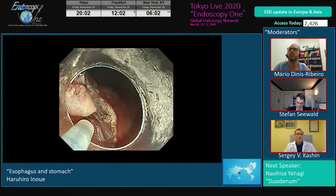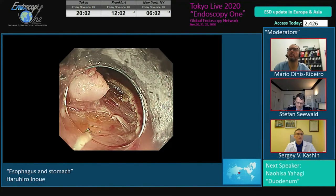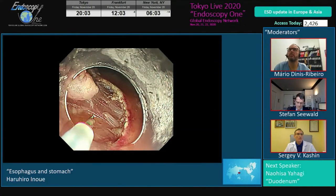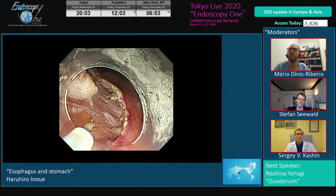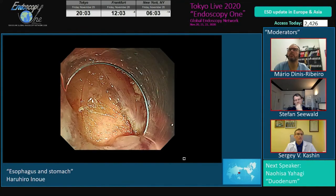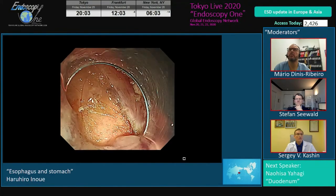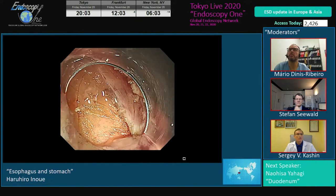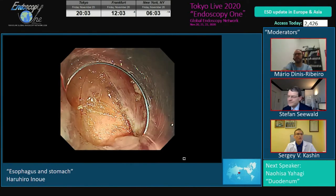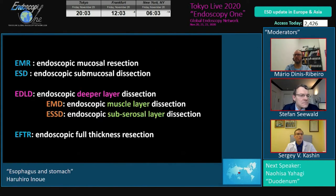Then now we dissect the muscle layer in order not to make an injury to the capsule of the tumor because this is GIST. Now we are dissecting the muscle layer. Finally, we can preserve the peritoneum. Behind the peritoneum, you can see the surface of the pancreas, because this tumor is located at the posterior wall of the stomach. After that, we close the mucosal defect using clips.